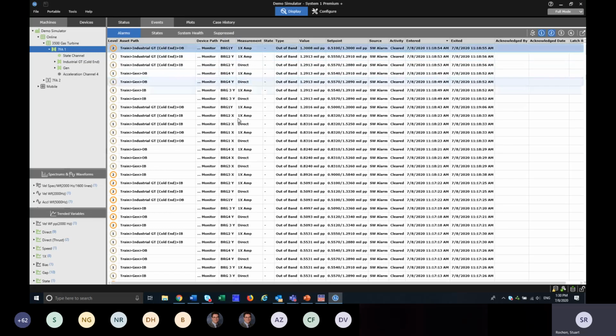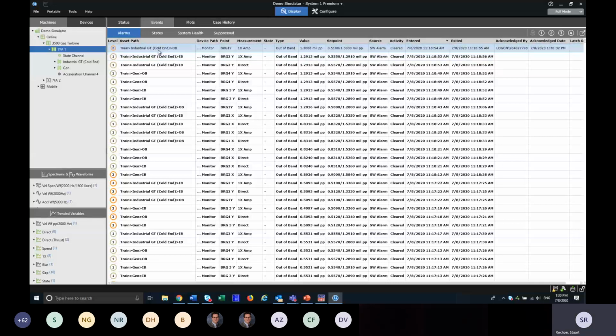Now if I go over to events, this gives me a list of all my alarm events, and currently I am selected on level 1s and level 2s. And now I am looking at all of the alarm events for this unit. If they are not acknowledged, they are in bold. And once I acknowledge them, I can choose and acknowledge a single one. It does note who acknowledged it and what date and time.